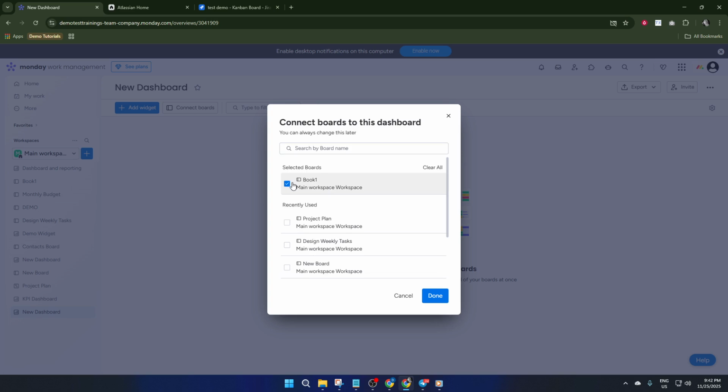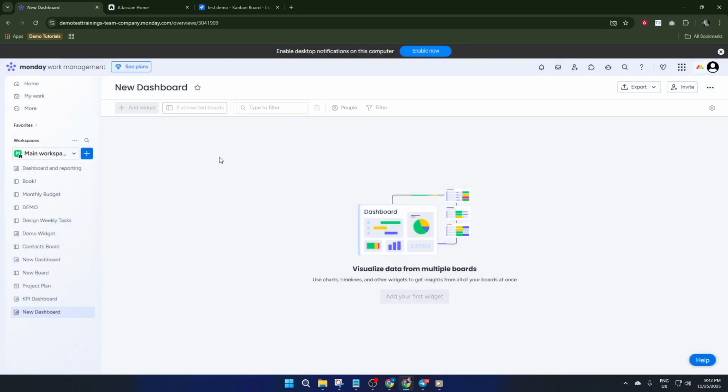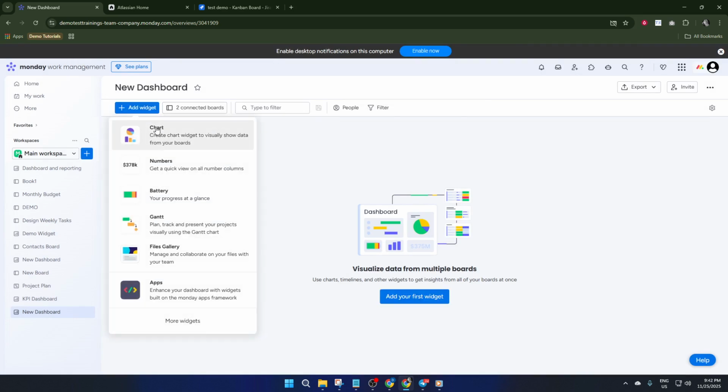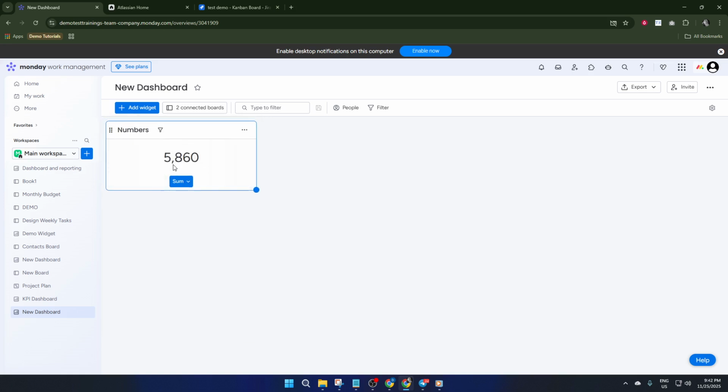For even more control, you can apply filters to the widget. Maybe you only want totals from certain groups, or perhaps you exclude some sub-items. This filtering lets you tailor the totals, giving you the clearest possible picture for just the data you need. And there you have it. Whether you prefer the mirror column for totals in your board or a dashboard widget for a high-level view, Monday.com makes it surprisingly simple to connect number columns and see your grand totals at a glance.